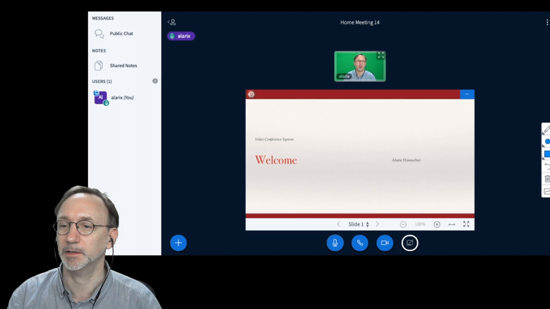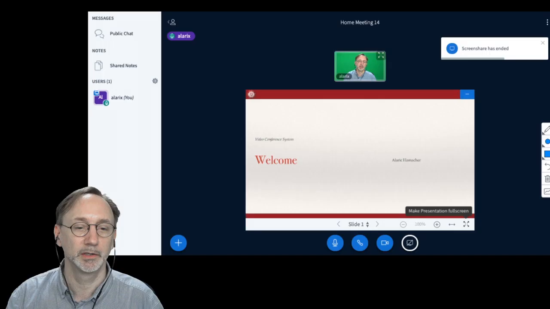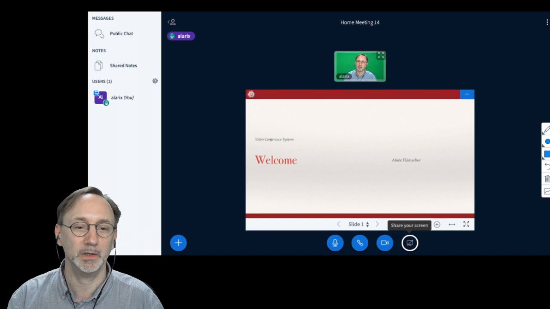So now we are sharing this screen of what I'm doing here, and so you can see what is actually changing if I do the transition with the text. This is what is happening here, and my computer is not really powerful, so I will try to stop this sharing again, and I'm coming back here to the screen. This is what I can do with the software. So we can share the screen, or we can share an application or a window. This is a feature you maybe have seen before.